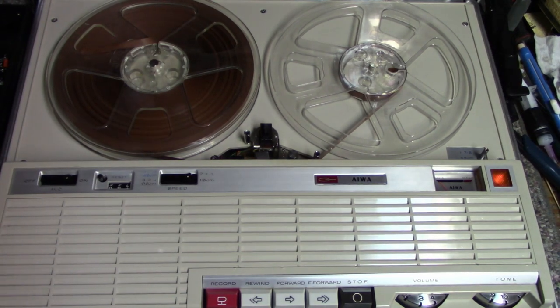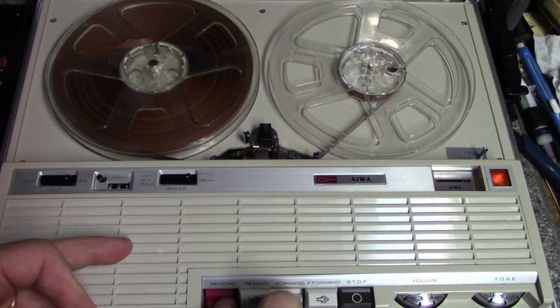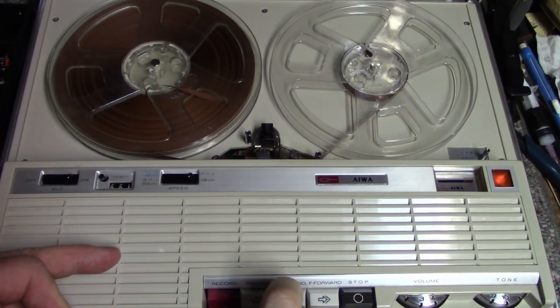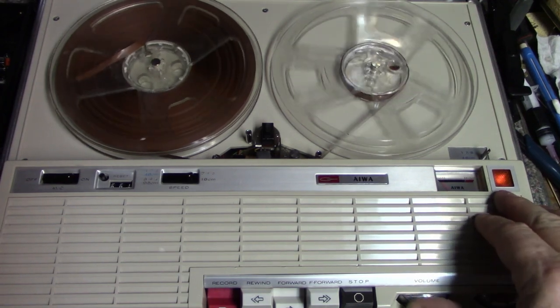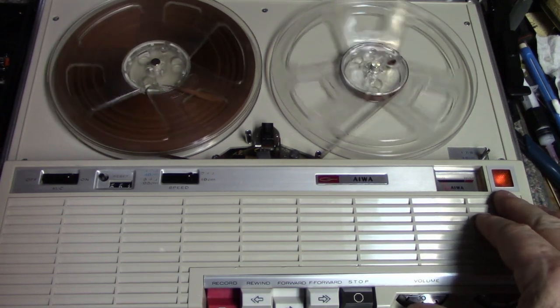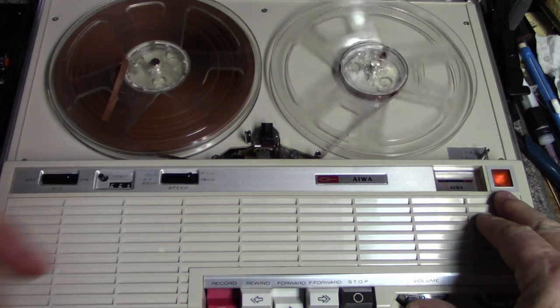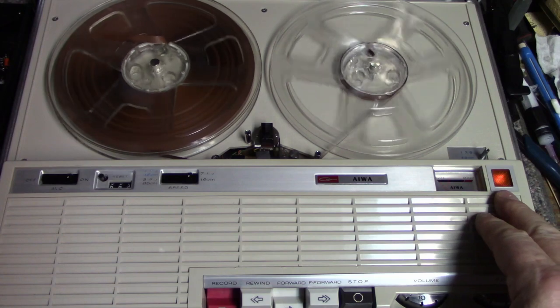All right, so time to start this thing up. Recording. I'm going to press both record and play at the same time. That didn't work. There we go. Testing 1, 2, 3. The meter is jumping with my voice, so it appears to be working. So let's play back and test it out.